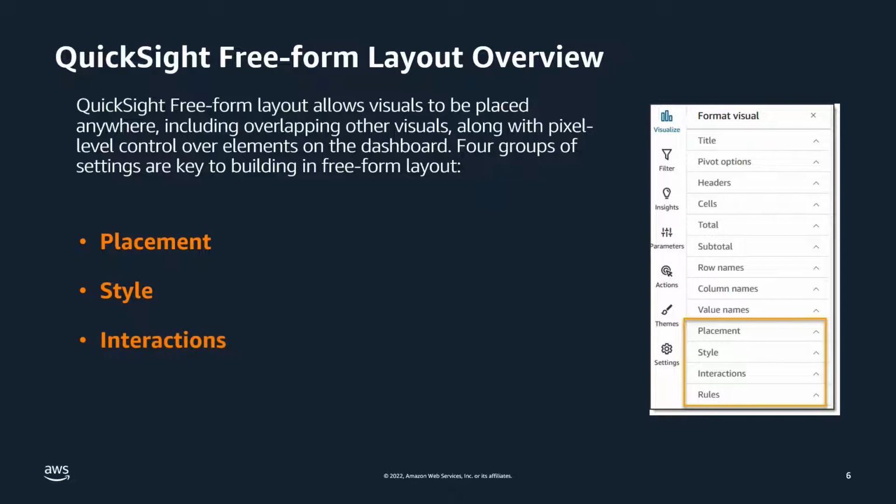With interaction, these controls let you remove all the visual level interactions like drill down, sorting, maximizing visuals, and exporting data when desired. These settings only apply to the dashboard view, and they allow you to overlay the charts or images to create an impression of a single composite visual to the end user. And lastly, we have the rules. With the rules, you can show and hide visuals based on parameter values. By default, all visuals are visible. We'll be taking a look at all these properties during the demo.